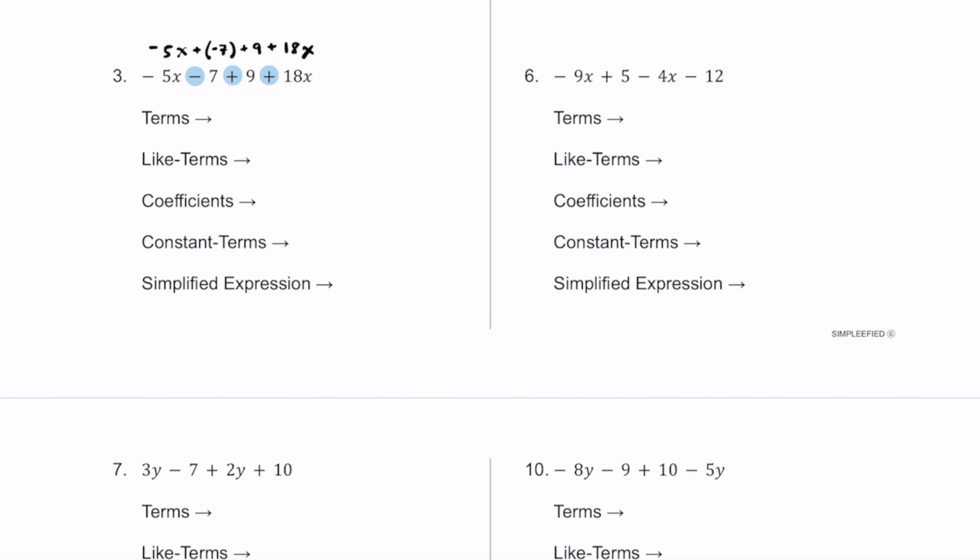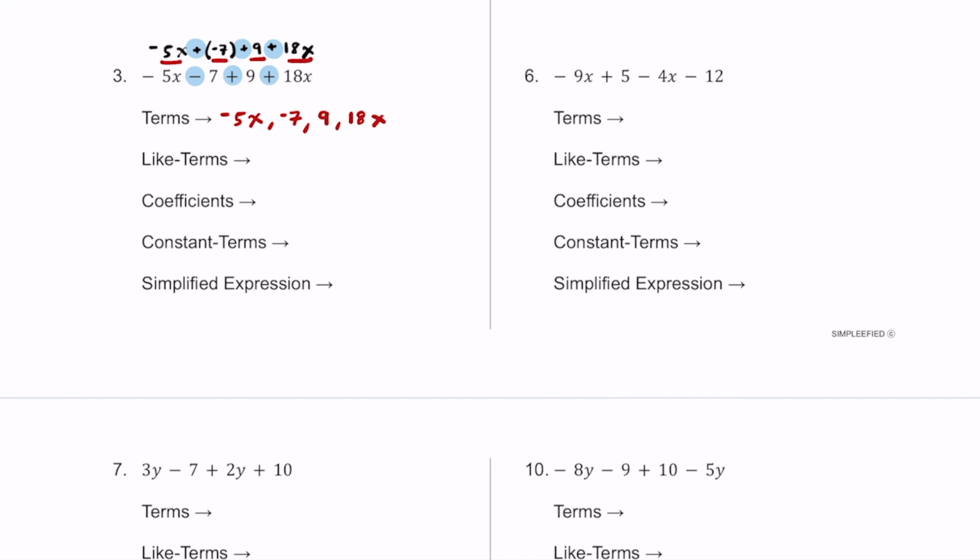Okay, so if you just go ahead and add the opposite, or keep, change, flip to the opposite value, then we can have an all addition problem all the way across here. Okay, so now that we have plus signs all the way across, what are our terms? We have 1, 2, 3, and 4 terms. Our first term here we said we underlined was negative 5x to begin with. Now it's not a 7, but be careful, it's a negative 7, right? Because we keep, change, flip. So as an addition problem or a sum, it's a negative 7, and that's how we have to define our terms. Then we have a 9 here, and then we have an 18x. So be careful with that minus sign.